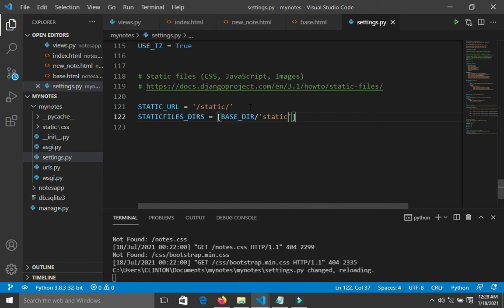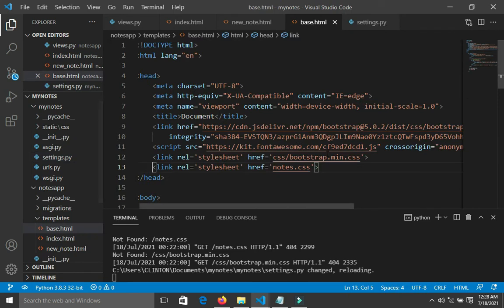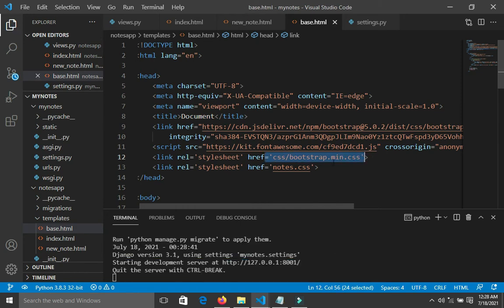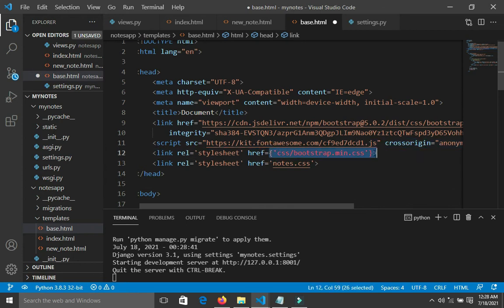After that, go down to the base.html. You can see I'm going to change this style we have here. I'm going to use the Django style right now. So just watch me as I do this. I'm trying to add this style in the Django way. So curly braces and double quotes outside, the percent sign on both sides. I'm going to put in static, the folder we are in.